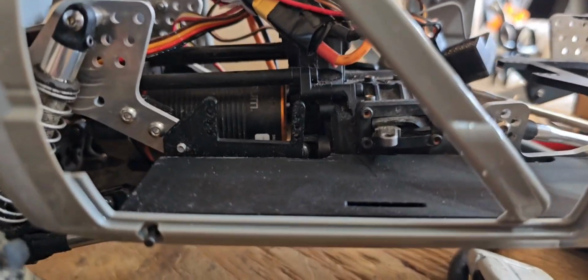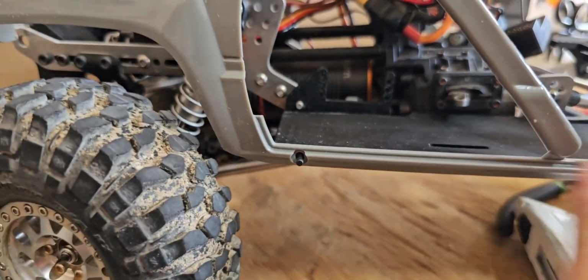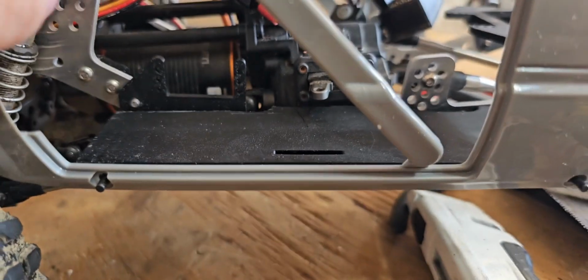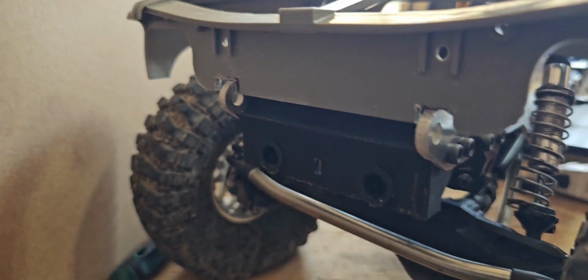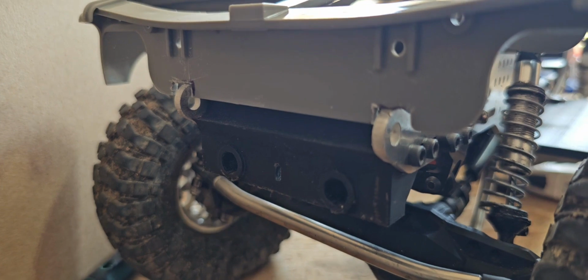I got the body mounted. I just used some set screws from a drive shaft, that way I can slide the body on and off. Probably not the final solution, that's just for working or whatever. I did have to trim up the front here for the frame horns.